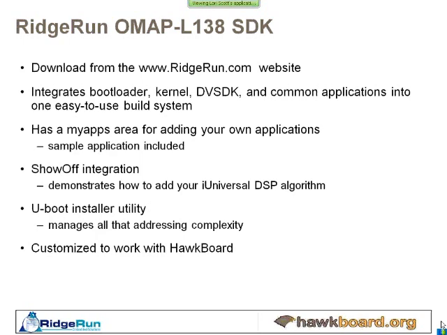The other aspect that people really like about our SDK is we have something called the U-Boot installer, and that hides all of the memory addressing that's typically associated with loading your kernel and saving it, or loading the file system and saving it to NAND. And so we have all of that integrated, so you can just type make install and it will talk to your HawkBoard and download all of those images for you.